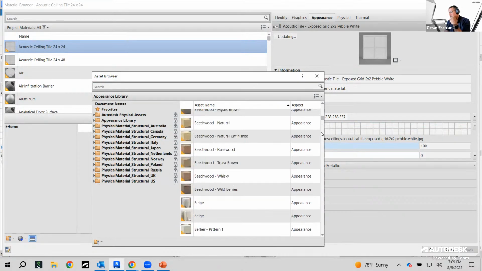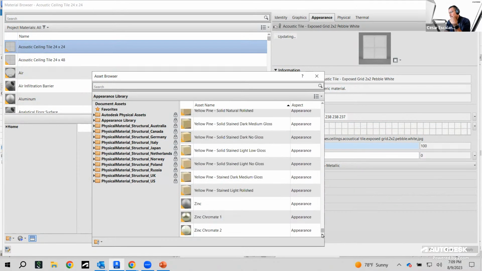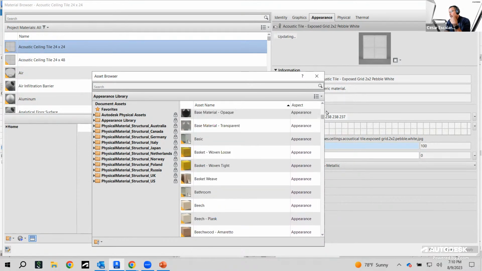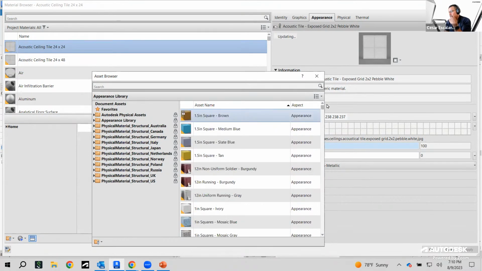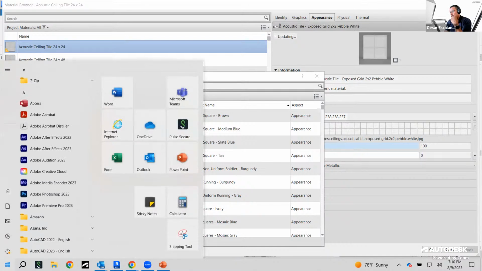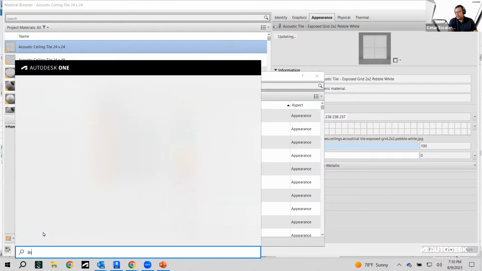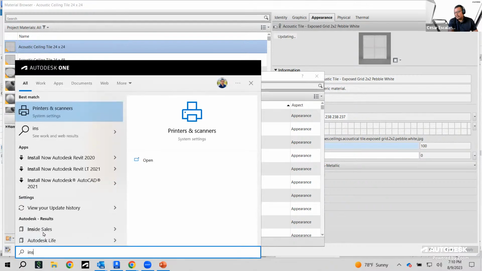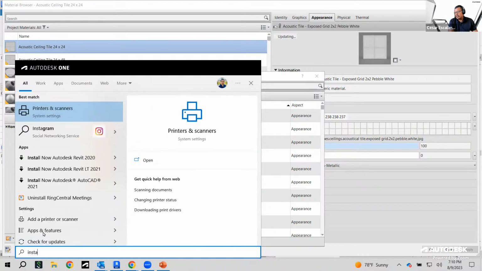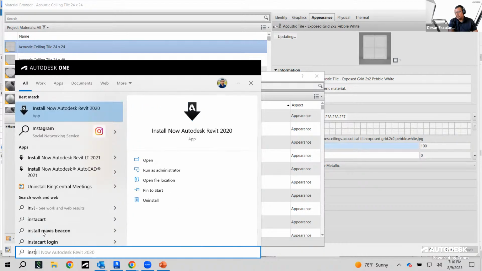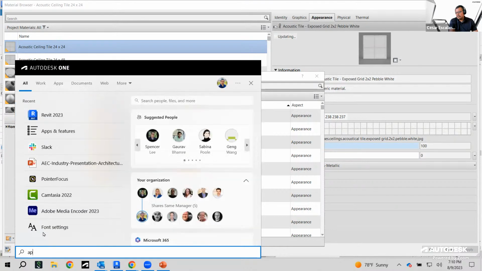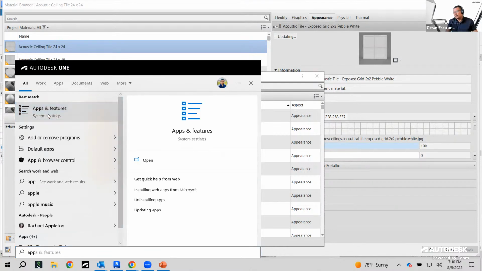And so the asset browser, it's much more robust out of the box. This is a big library of materials that ships with Revit. It is installed as a separate component. So just for your information, when you find installed programs, apps in Windows, features.